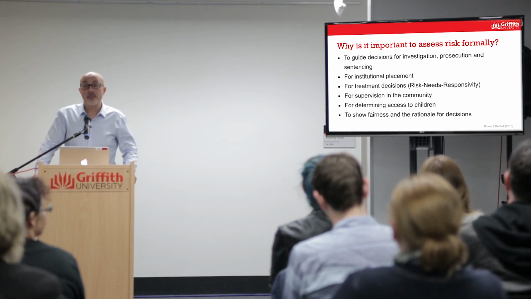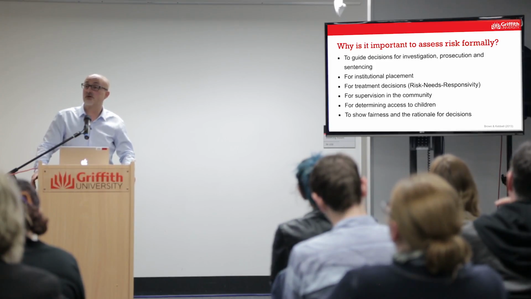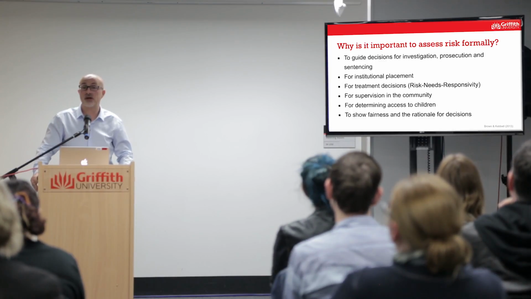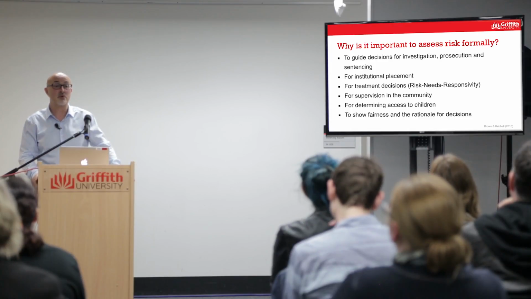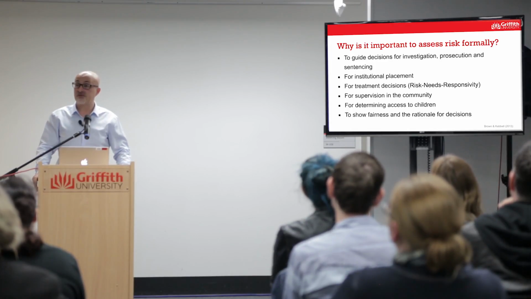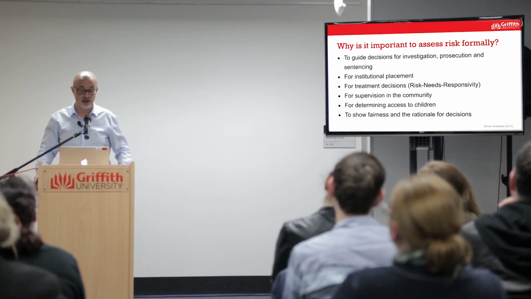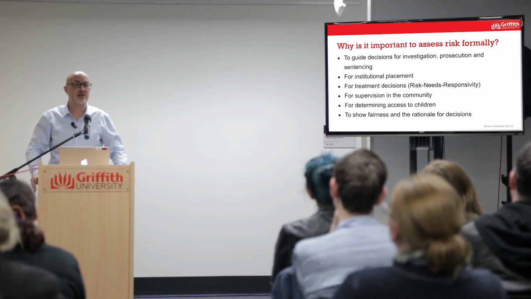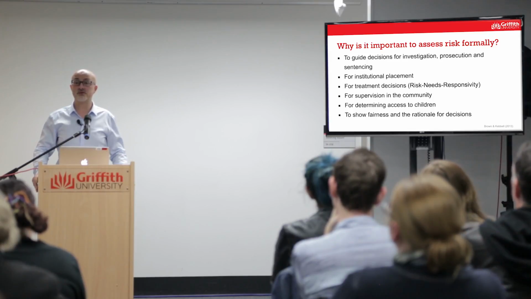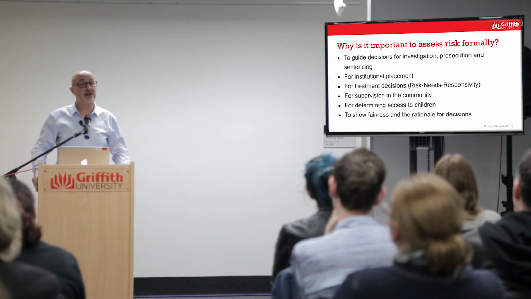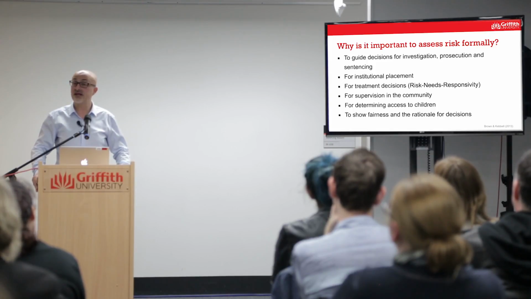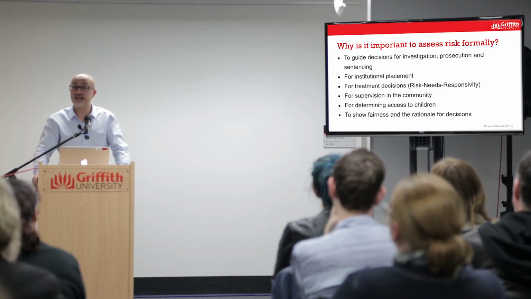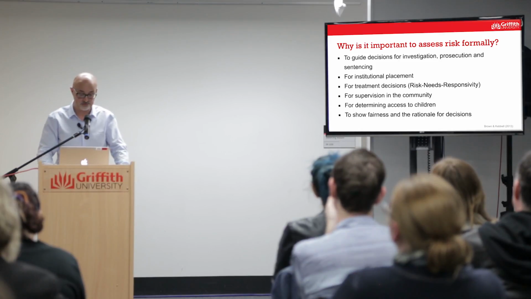And for institutional placement, for example, if you were going to choose people to go to treatment in our jails, not all jails provide treatment. You've also got to have longer sentences in order to make treatment available. You would want some kind of risk assessment in order to tailor institutions and treatment to people. This is relevant to the risk needs responsivity model: the idea that you put most resources into your highest risk offenders, you tackle the needs which they have, the criminogenic needs which are causing their offending, and you do things which are responsive. You do procedures which are actually going to change their risk and make them less likely to offend.